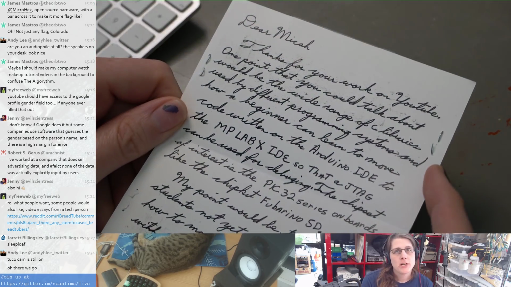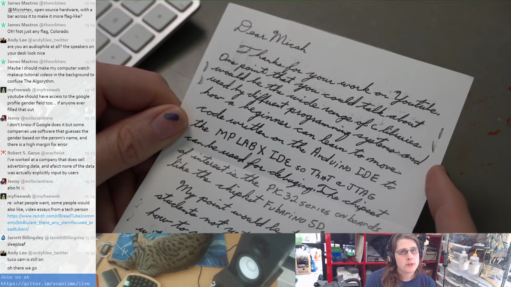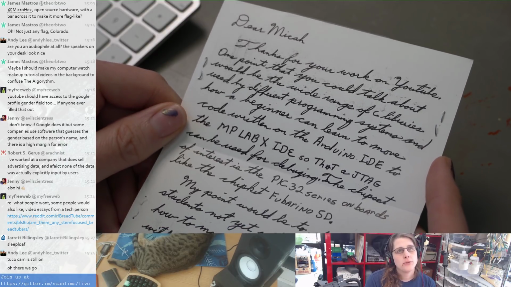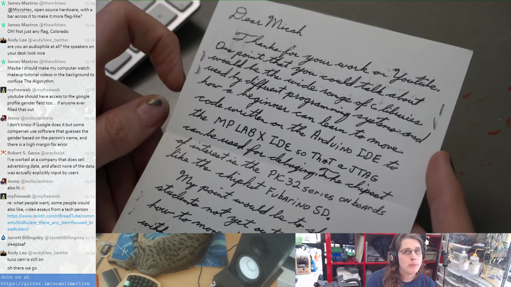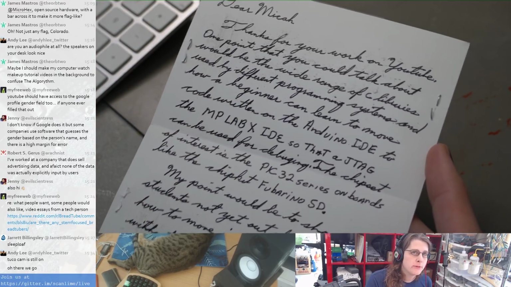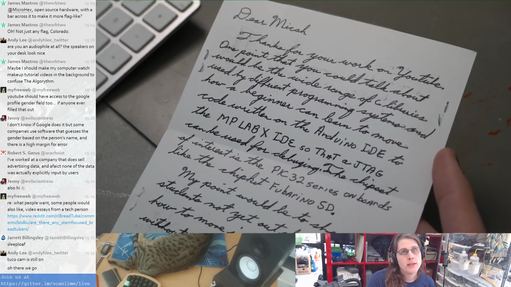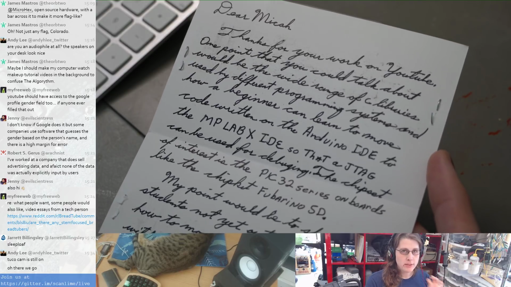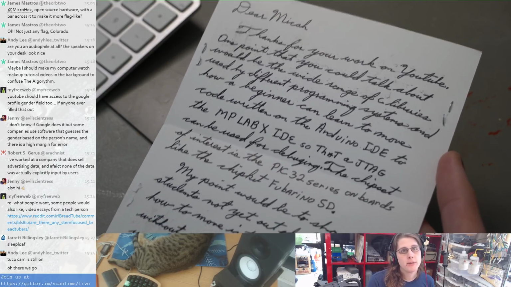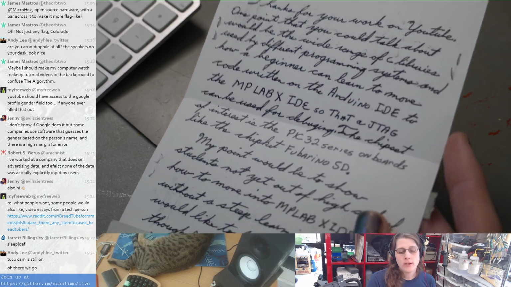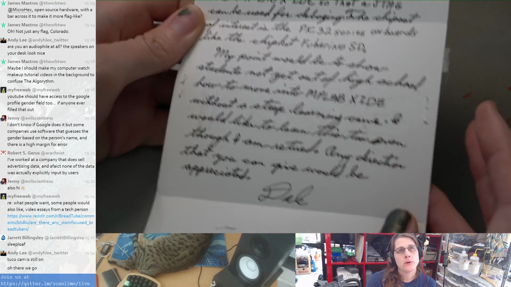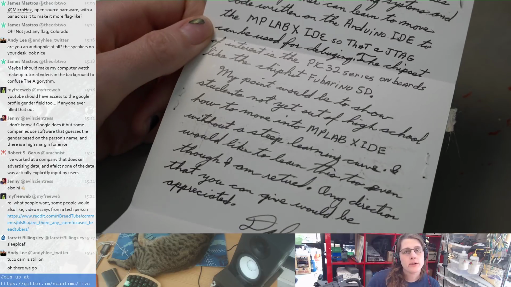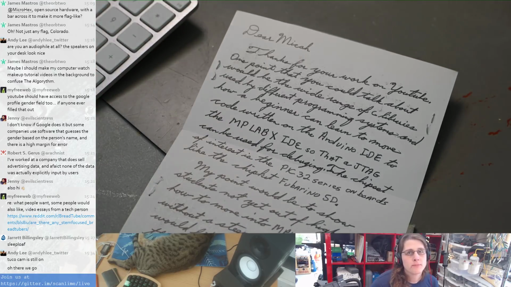So yeah, this was the suggestion that I could focus more on how to show how you would go about taking a project that you might have done on something like an Arduino, and then using more of a low-level microcontroller, in this case a PIC32 perhaps. So that's certainly something we can go into. And this is one of the other types of videos that I could do more of: here's a specific topic, here's how you actually get from point A to point B on that topic.